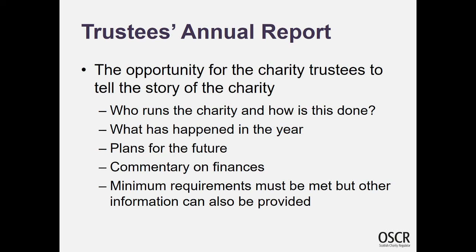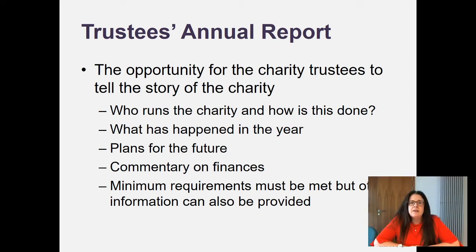Now, the trustee's annual report has to be prepared, as we said, regardless of whether the charity is doing receipts and payments or accrued accounts. The trustee's annual report is the opportunity that the charity trustees have to tell the story about what's happened in the year, and it is the easiest part of the annual report and accounts for every charity trustee to feel really involved in contributing to.